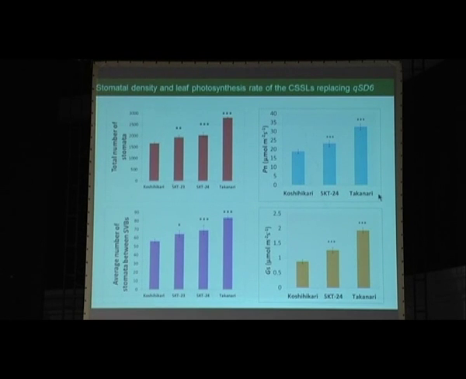Of course, there are still a lot of genes in the substituted region, so we cannot conclude this improvement was really caused by the change in the number of stomata. We continue genetic dissection of this trait by developing further recombination lines, as I showed you in the previous case of canopy temperature.